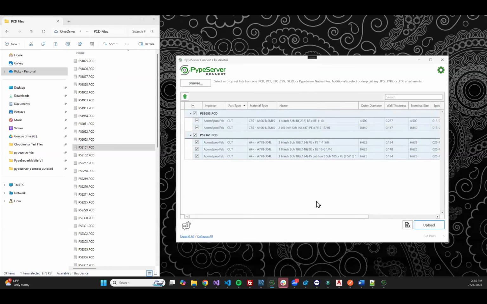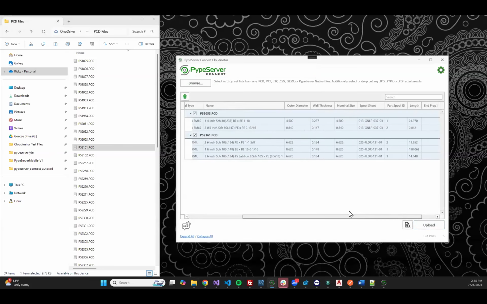There's no mapping that goes along with PCD files. PCDs typically have all of their data pretty much exposed, and we found a home for every piece of data on there. PCDs will be slightly different than PCFs because we already have the reliable wall thickness and the outer diameter for these. So it's a little smoother coming from PCD than it is from PCF.